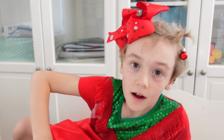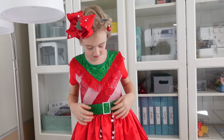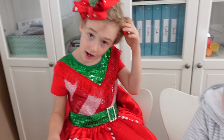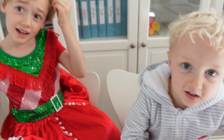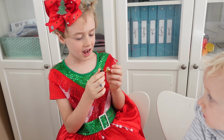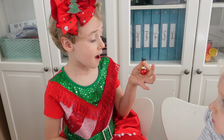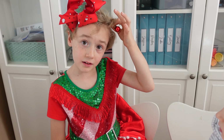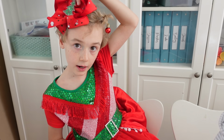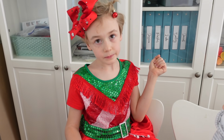And I also got this new candy cane dress. Who gave you that? Aunt Rachel. Oh, is it a JoJo dress? Uh-huh. I want a JoJo dress. You want a JoJo dress? And I also got these, I don't know why. I remember I was going to like a party or something. It was before COVID. I got these. So I have a ponytail and then I clipped one on her. And then I got a JoJo bow and then I made a ponytail and clipped that JoJo bow on her. So. You look very festive.